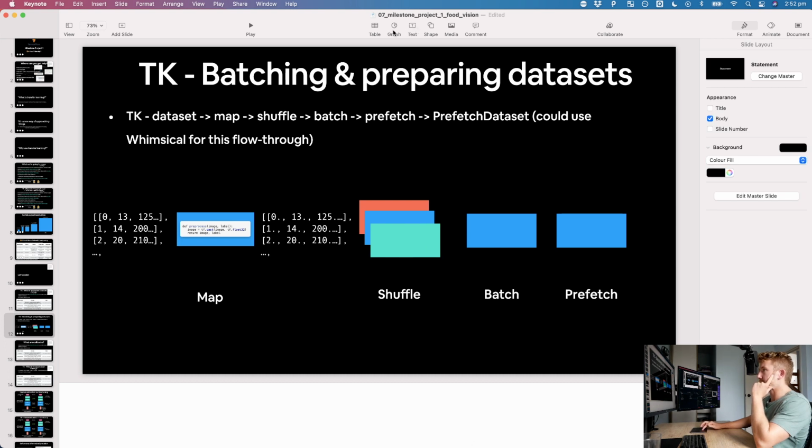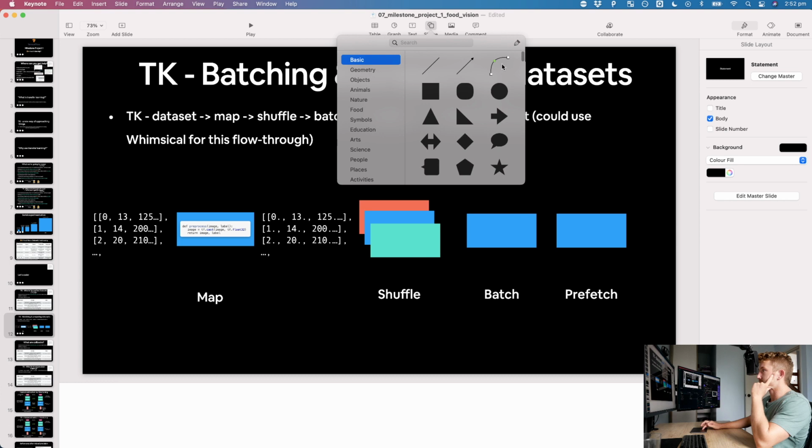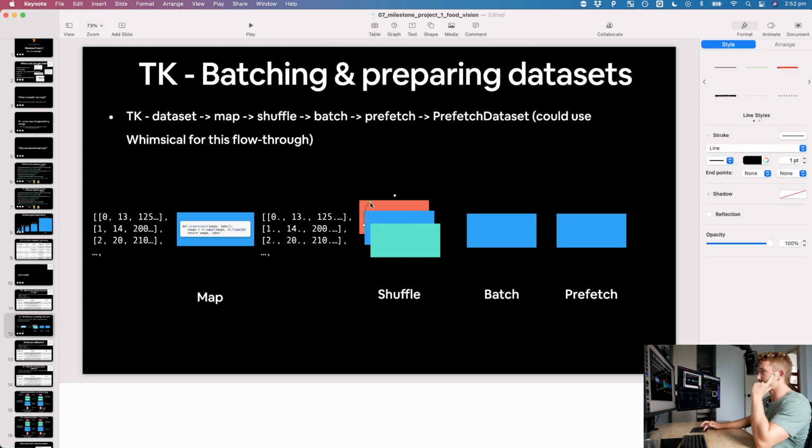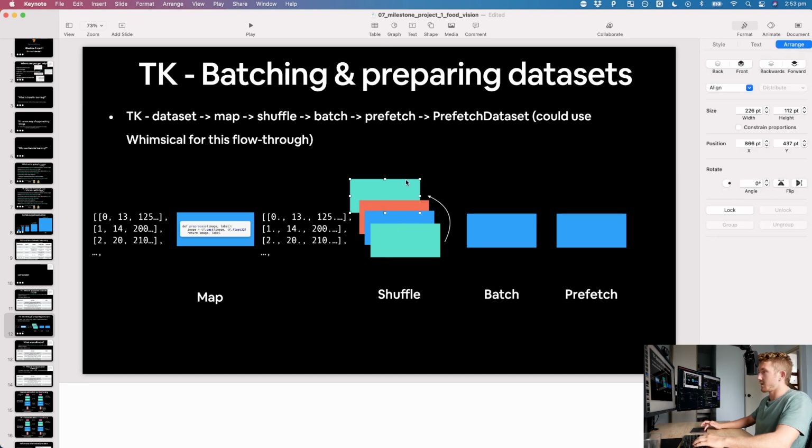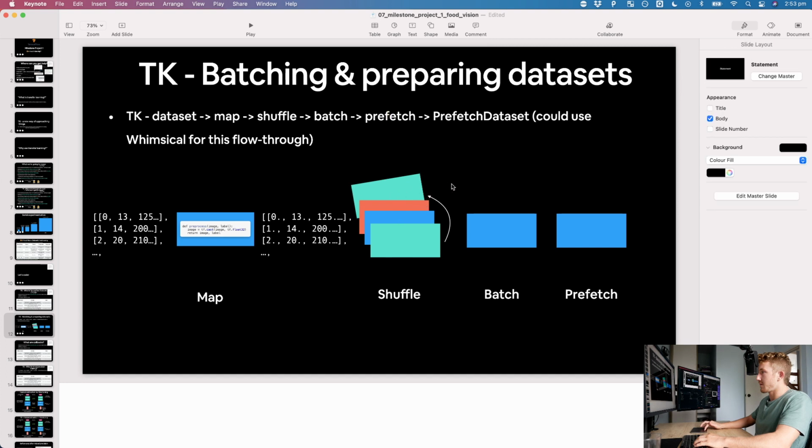Then we need to draw an arrow. We need it white, so it stands out in the background. And then Control C, and then that can go to the back. And then we're going to rotate a little. Does that look like shuffling?